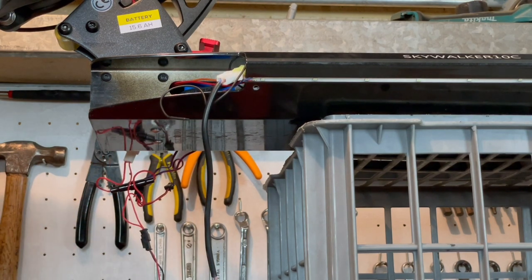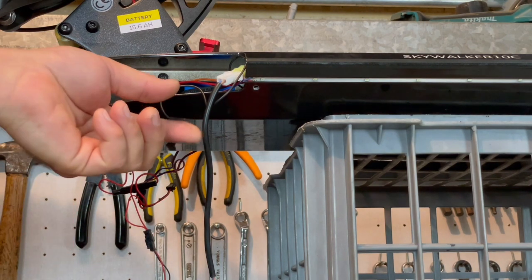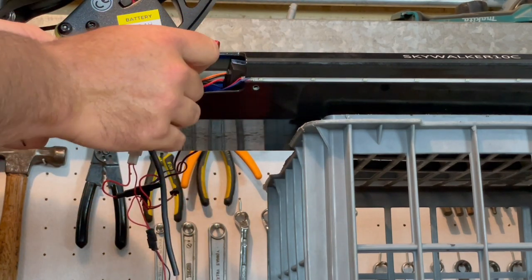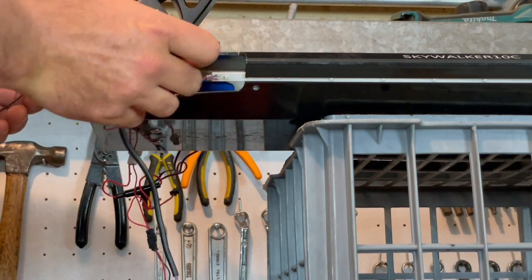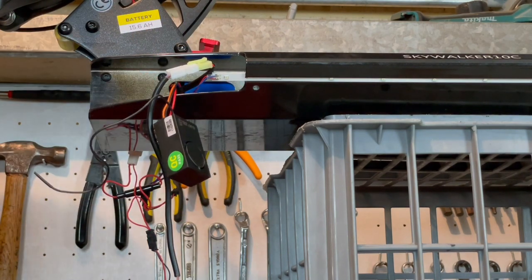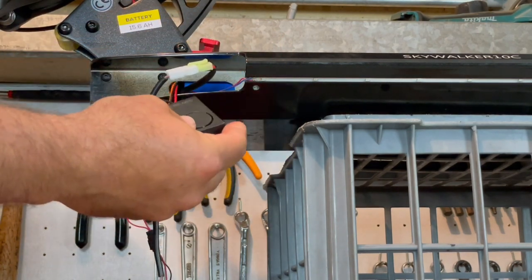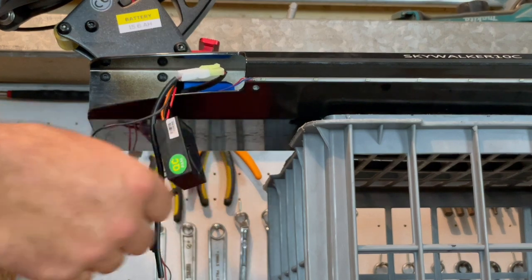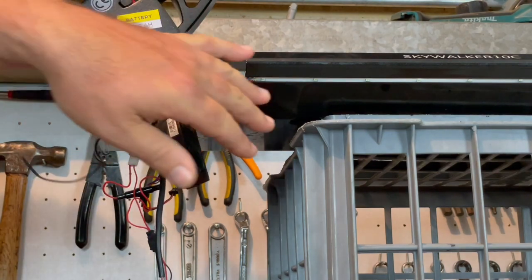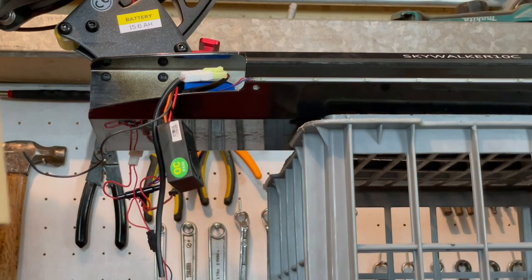My immobiliser - this is the radio antenna for it here - and the immobiliser is just slipped in there. You can see how loose the immobiliser unit itself was, and that is probably why it's not very sensitive. Also found that this one was fairly quiet compared to the Mantis, and I think that's also because I had it facing down, so I might change that around this time as well.